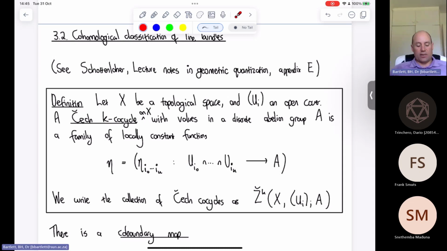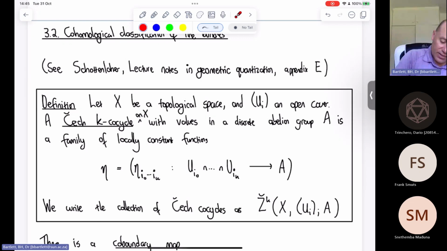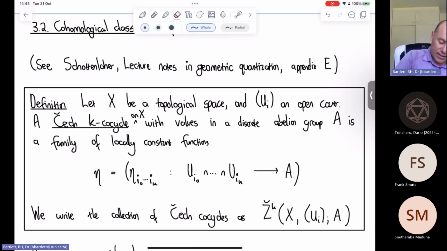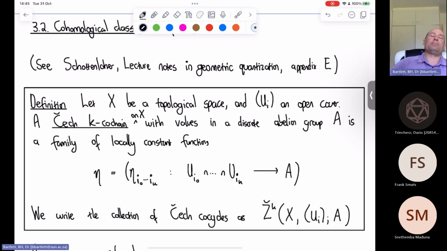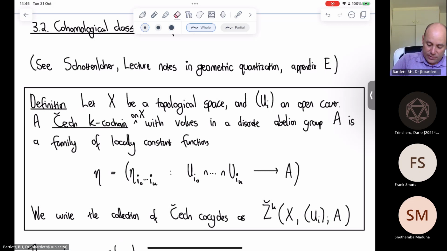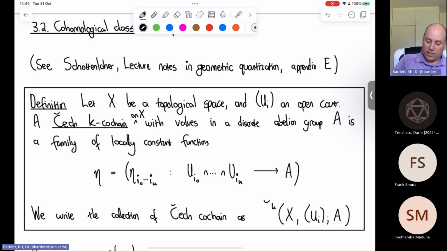So that's all a Čech cochain. I shouldn't have said cocycle, I should have just said Čech cochain, not a cocycle. A cocycle will be something where d of it is 0. I shouldn't have written Z here. I should be writing, let's call it just B or something like this. Let's go at C. There we go.